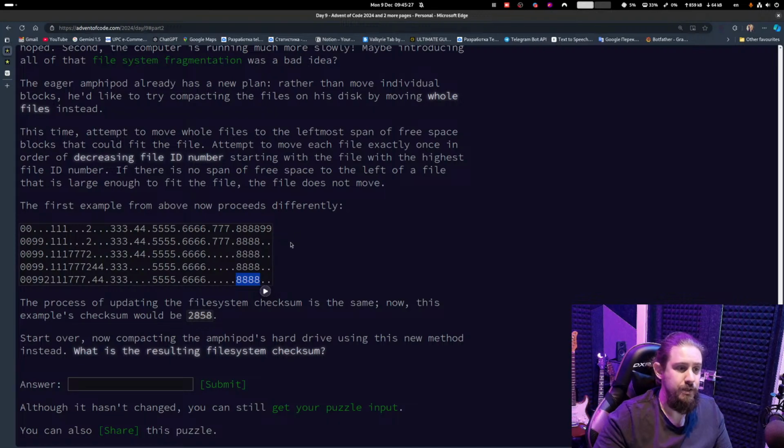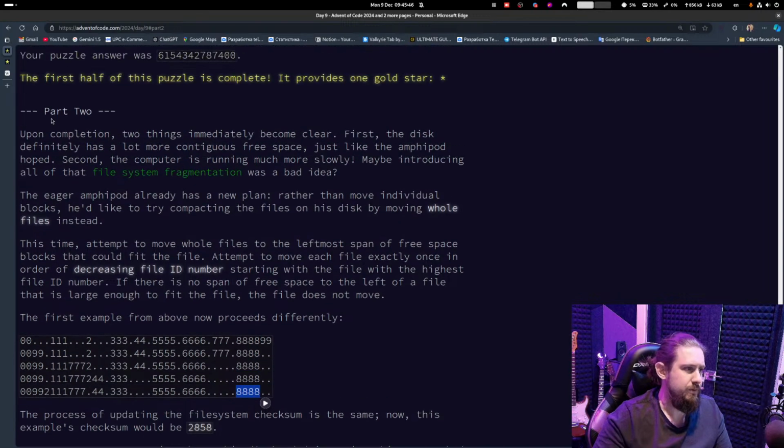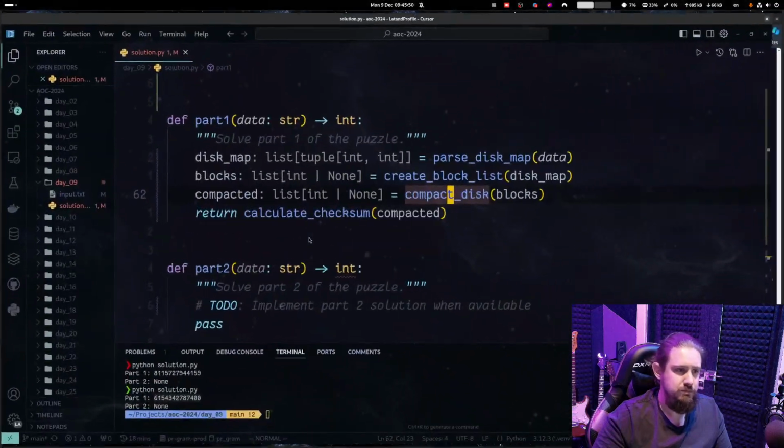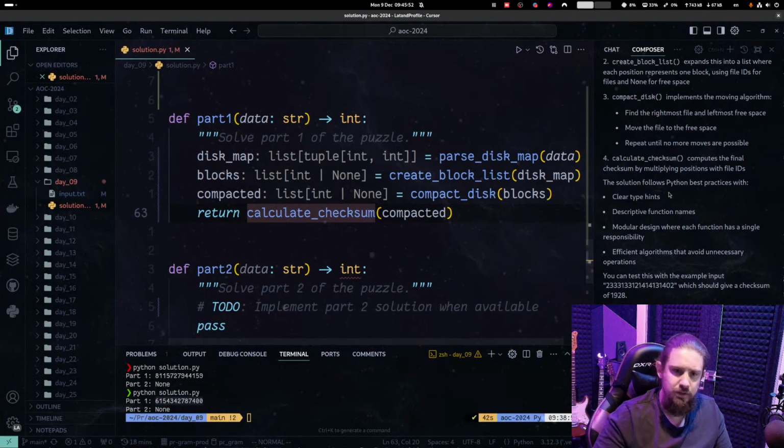So that's why if we are unable to move this the first time, we won't proceed with it later with this number. So we have only one attempt for one file. Okay. Let's see what it gets us.